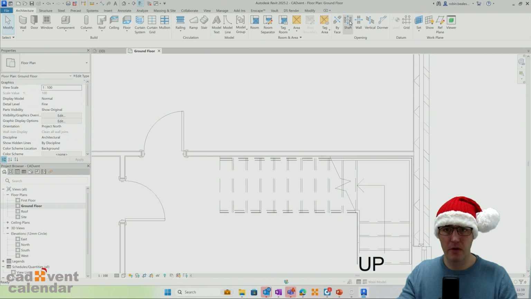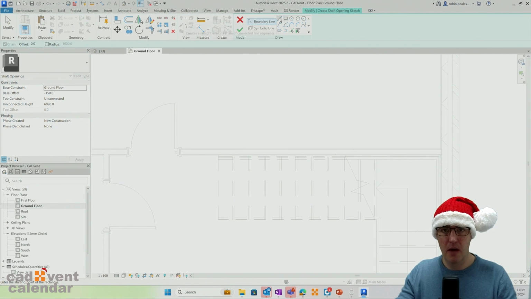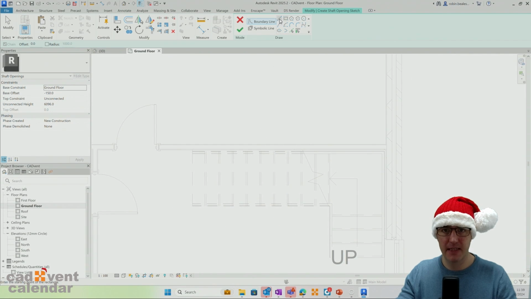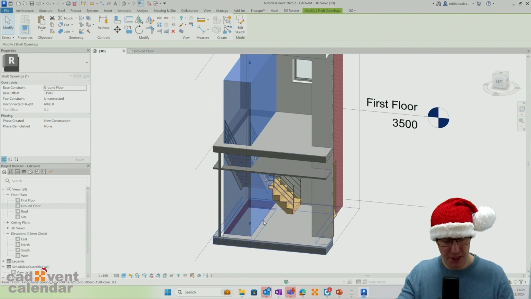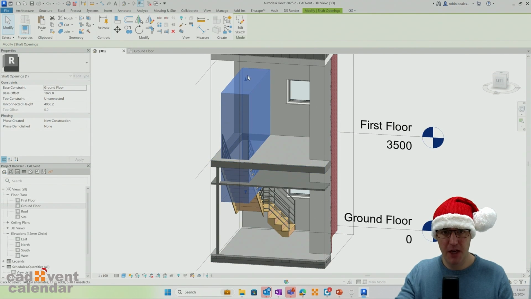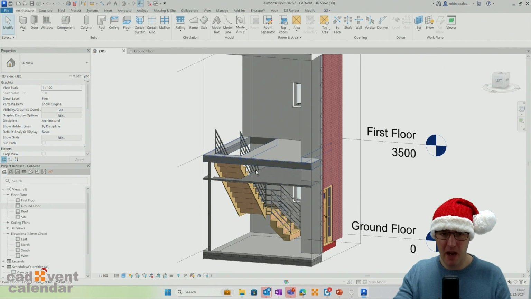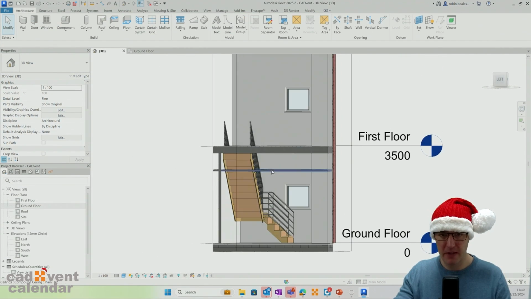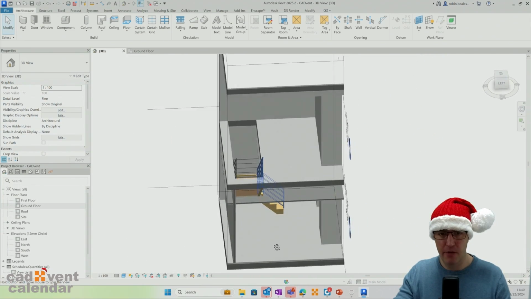So go back to your ground floor, use a shaft, and then use your lines or your rectangle tools to create a shaft in the right place. So I'm just going to create a rectangle and go from this corner all the way to the corner of the wall, like so, and press my tick. I'm then going to use my 3D section view and drag the ends of my cuts to make sure that they are only affecting those two elements. Naturally, I would come in and add some bulkheads here using some walls or something like that to tidy this up. But there we have created our staircase inside of Revit.